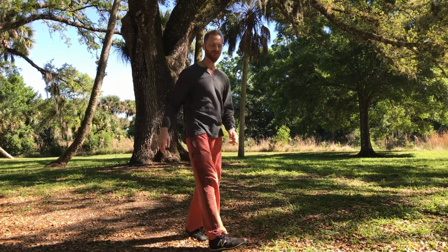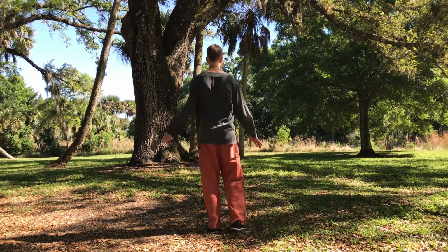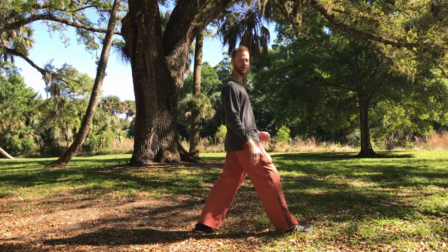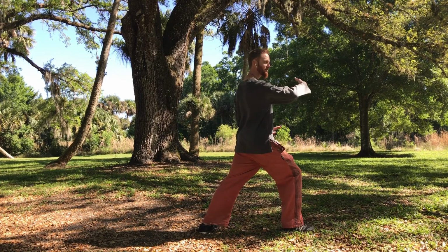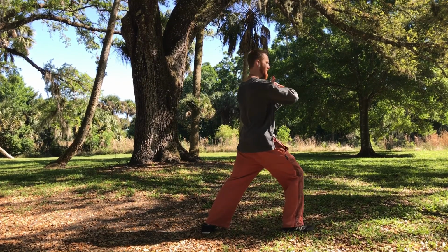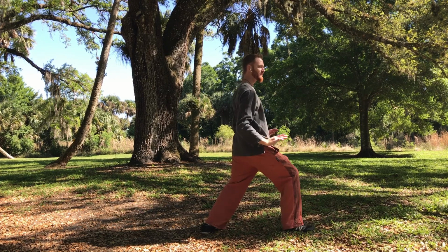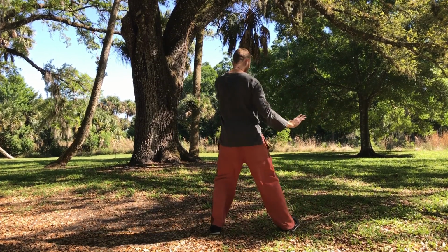Our transition again. By the way, that last move, it's going to be going out to the side. So really we'll be over here. I was doing it the other way for ease, but when you come back, you'll do this out to the side, back, forth, back, and forth.